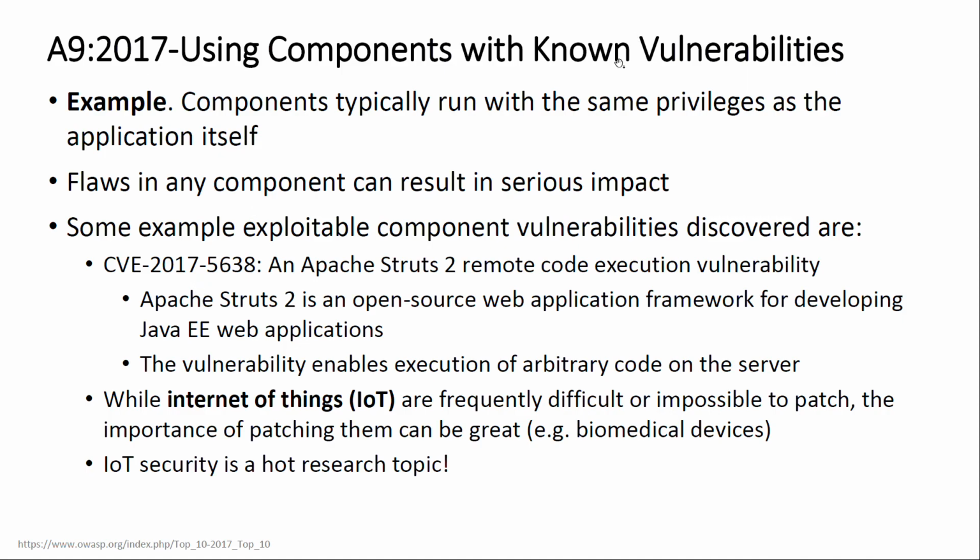So using components with known vulnerabilities is in the ninth place in this list, but the impact might be bigger than the other vulnerabilities, because many vulnerabilities of this kind give full access to the attacker and so on. So it is really important. You have to always check the CVEs, and patch and upgrade all of your applications.